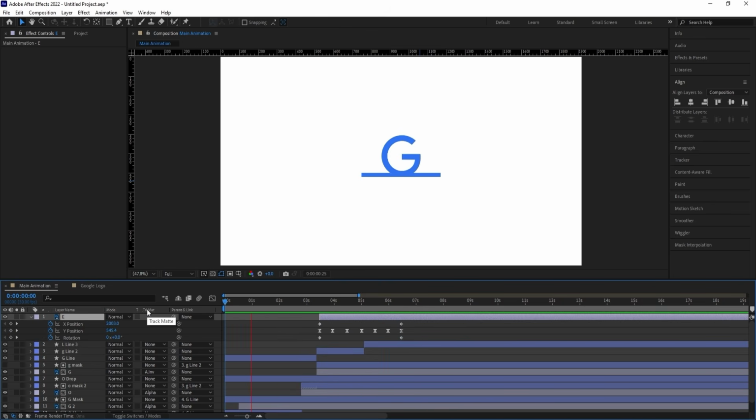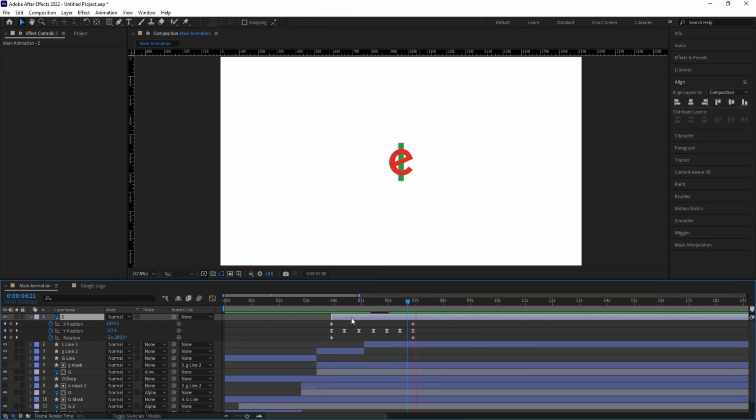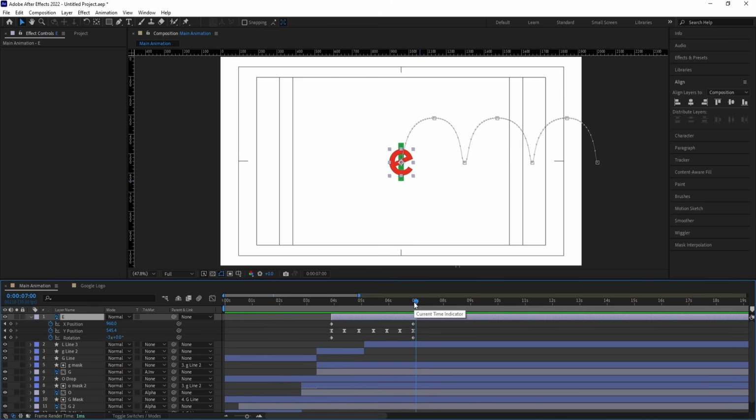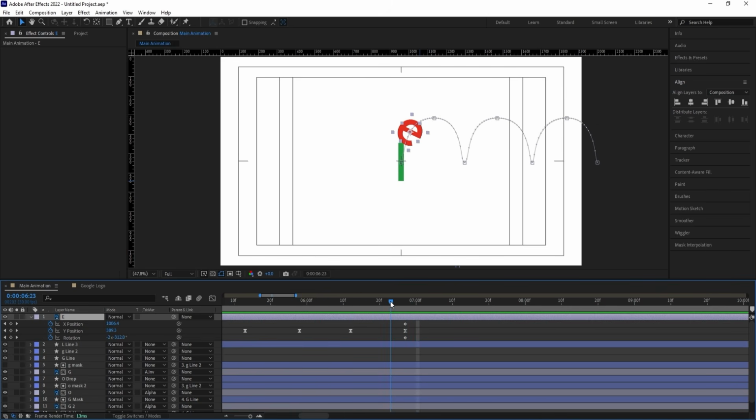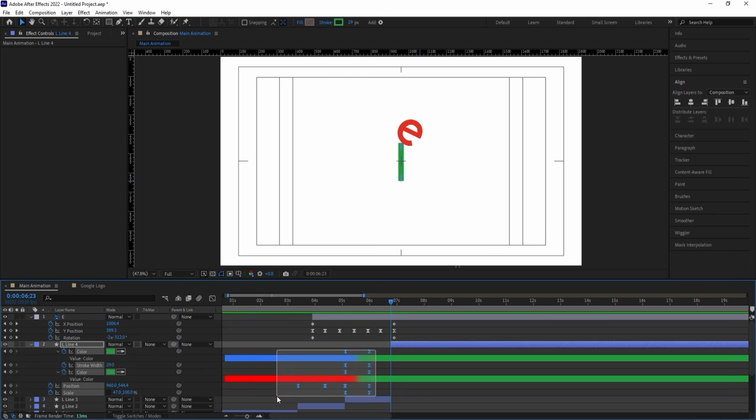So if you see this now, we'll get this, this, this, and then this. Or let's move this a little bit over here. Okay, there should be a sign for this L. And when this is gonna come over here, somewhere around that point, I'm going to select this L, but I cannot move this like that. So I'm going to select this L and I'll press Ctrl Shift D to split this layer, hit U, and I'm going to delete all those keyframes.